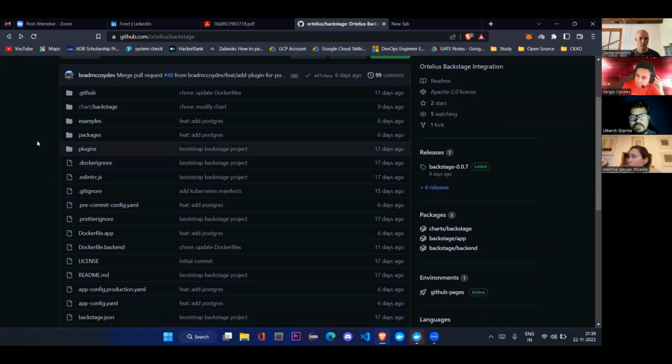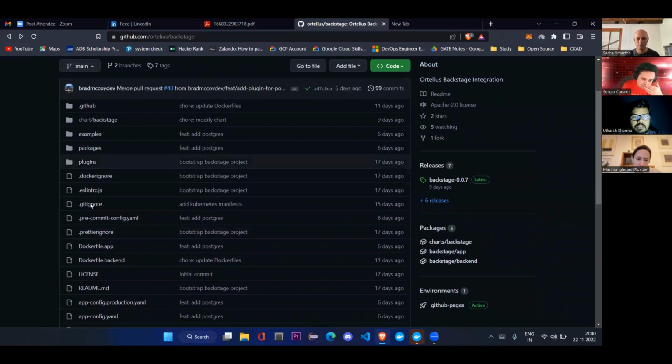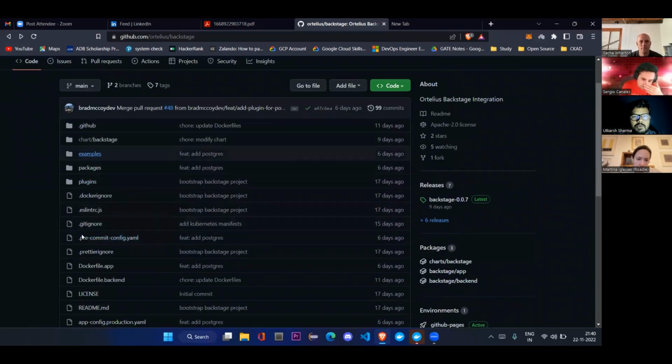Yeah, so that we need to do. Whatever code we have, this is just the interface. Here we have example. If we run this code, we can see example, but we need to onboard the functionality from Ortelius. And yeah, so this is like a purely independent instance of Backstage that is only for Ortelius.